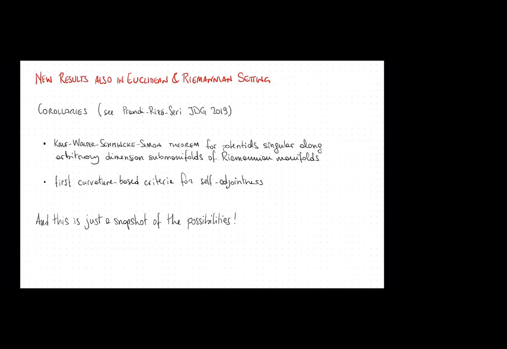Further, you can actually show that your operator is self-adjoint only due to the way the curvature blows up. So we have a criterion for self-adjointness that only depends on the blow up of curvature and that allows the curvature to oscillate. And those results are new in the Riemannian case. And sometimes they are generalizing results that people were looking for in particular cases because they were just too hard to solve from the other side of the picture.